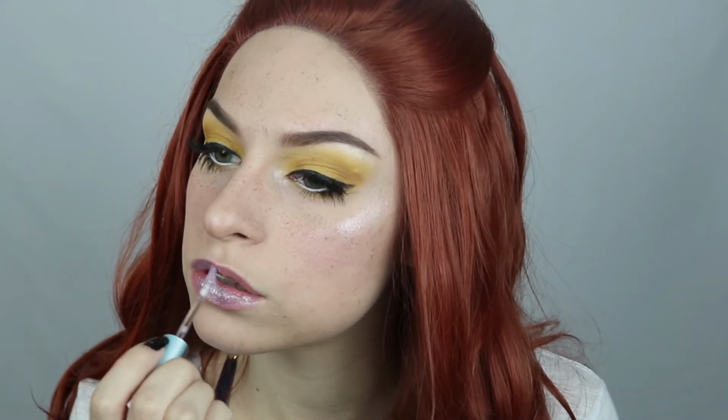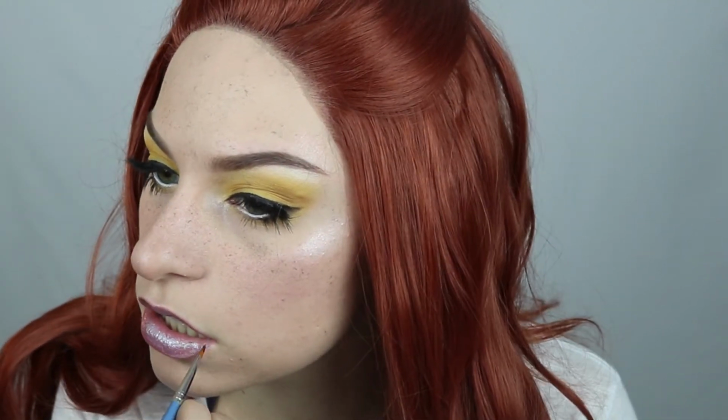And for the lips, I'm using this very holographic, should exist in the early 2000s lip gloss. I'm putting that all over my lips. Then to add a little bit of definition, I'm using a berry lipstick on a brush and lining my lips and blending that line into the rest of the lip gloss.